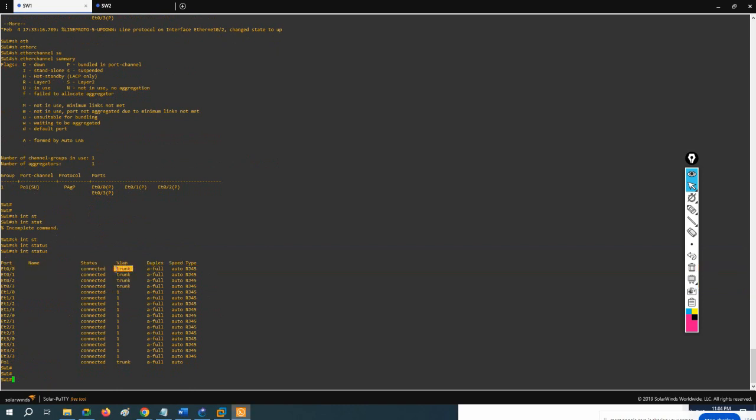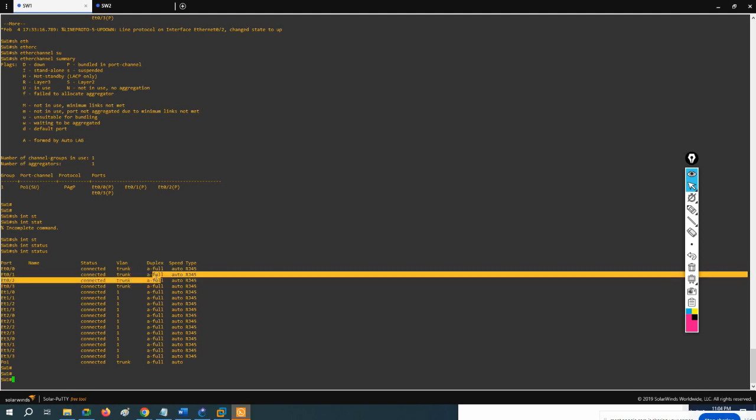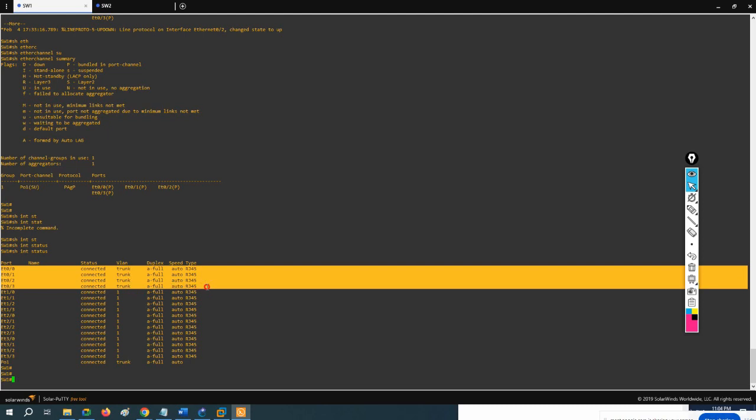Maybe sometimes you have one trunk, one access, maybe you put some VLAN, and here it is full duplex on all. Maybe on some you have half duplex, then you will have a problem. Here speed is auto on all. Sometimes you will change some, not auto, so you will have an issue. So you need to check show interface status and make sure all have the same configuration. Okay, all should have the same configuration, then only EtherChannel will form. So you need to do troubleshooting this way. So let me stop.